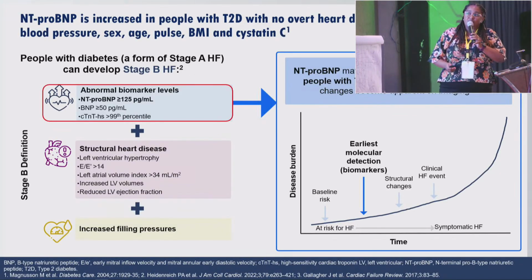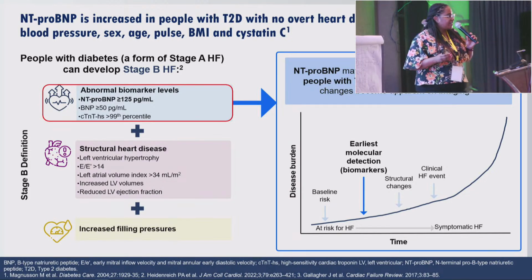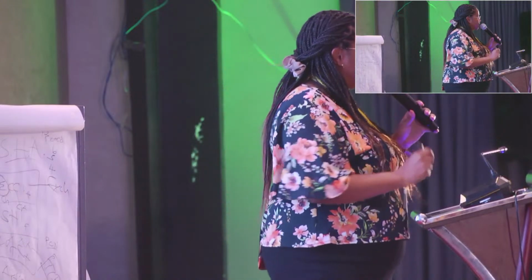So we look at what they decided to do. Is there evidence that if you subjected an asymptomatic patient to an assay of NT-proBNP, there's any value? We know stage A is when you have the risk, and stage B is when you have elevated proBNP above 125, evidence of structural heart disease and increased filling pressure. When they tested the NT-proBNP, you found that it was the earliest molecular detection of heart failure, even when it was not being picked up by your risk assessment.